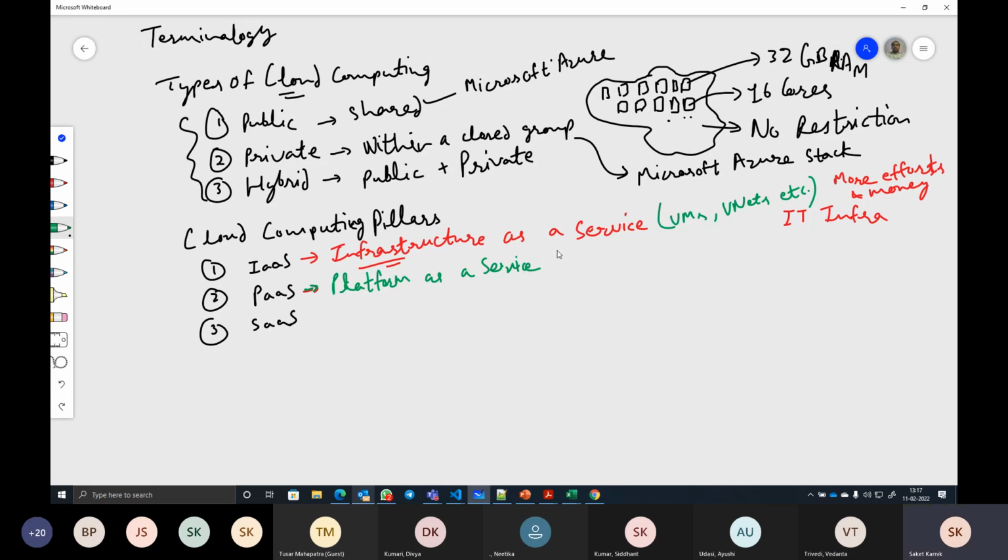Here, your final runtime platforms are already installed. If I'm looking to set up my own servers with infrastructure as a service, I need to have a virtual machine which has got a database server. I need to have a virtual machine which has got a web server. I need to have another virtual machine with a web server that will host my business logic, which is there in APIs, web APIs. I need to set up all this.